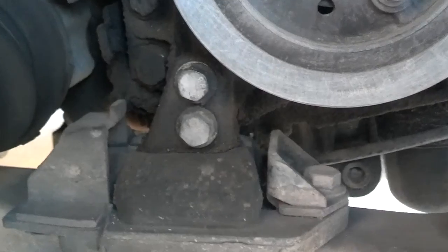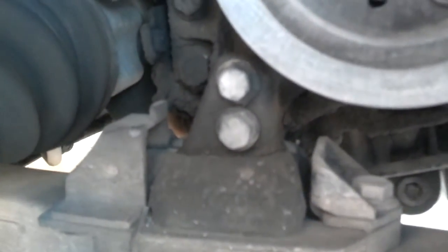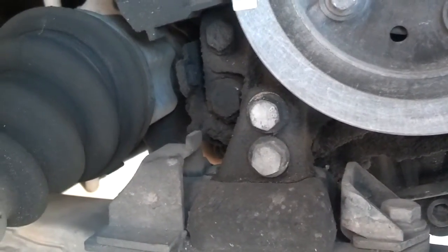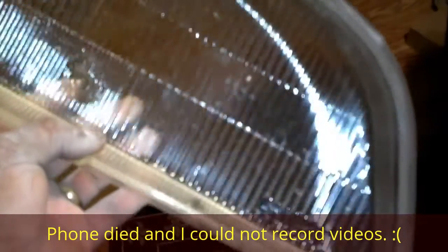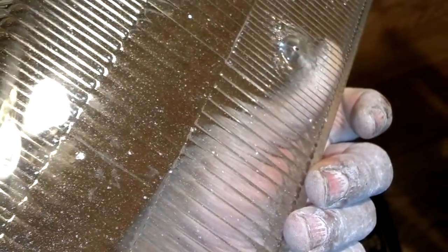Next, look inside your bumper and make sure that it's hooked into the bumper bracket before you put the replacement splash guard in. It looks like this motor mount here is worn — it's not totally blown out yet, because the bolt would be resting on the mount if it was. I'll take a closer look at that when I take the mount loose, since I'm going to have to raise the motor a little bit to get at my bolts. I'm also going to take this lens and run it through the dishwasher — I've heard people do that to get them clean — and then seal the hole in it and use it on the side where I'm painting the plastic reflector.